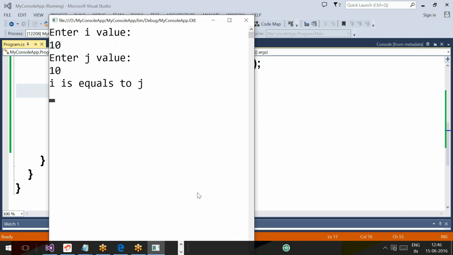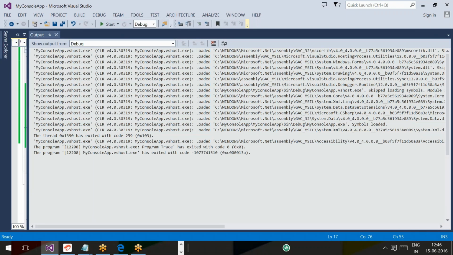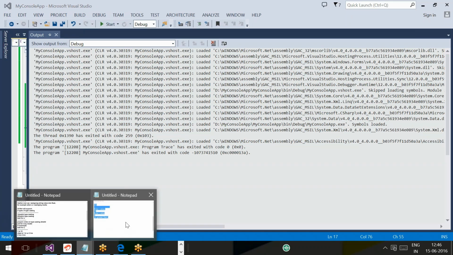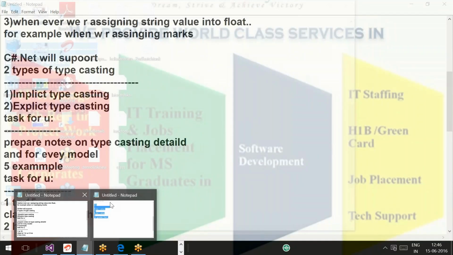So this is the story about this one. Next, with this we understood that in this case we went for if else.